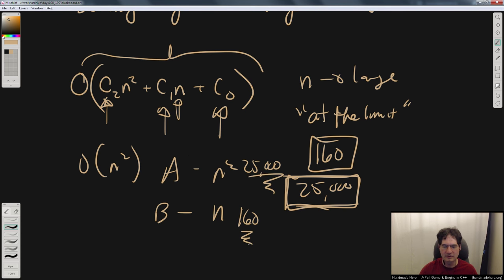We know that this will do 160, this does 25,000. Well, how much slower would each operation in B have to be in order for it to be as slow as A? Well, we already know it's doing 160 things. So if it was 160 times slower, that would be enough, right? Well, what sort of thing is on the magnitude of 160 times slower? A cache miss, right? You will oftentimes wait for hundreds of cycles on a cache miss, depending on the processor. And so if B was an extremely cache unfriendly thing to do, and A was extremely cache friendly, you might see the kind of thing where for a lot of workloads, A was actually somehow faster and B was slower.